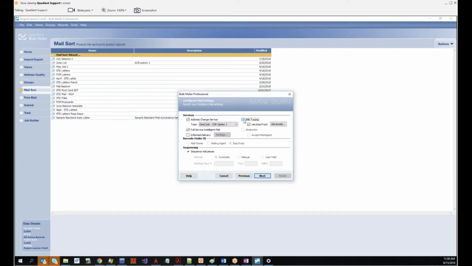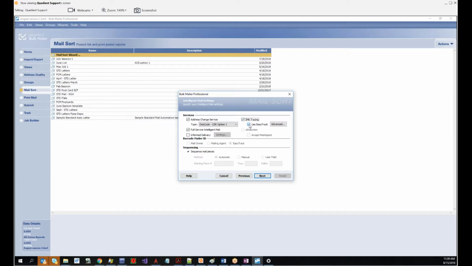IMB tracing gives you information about your mail pieces as they work through the postal system. So basically when that barcode gets scanned, a notification can be sent letting you know what facility scanned it, and what date it was scanned. That's IMB tracing. Those scans are not grouped in any kind of way. So if you do a lot of different mailings and you sign up for IMB tracing, or now it's called Informed Visibility, you're going to get just miscellaneous emails with raw data.